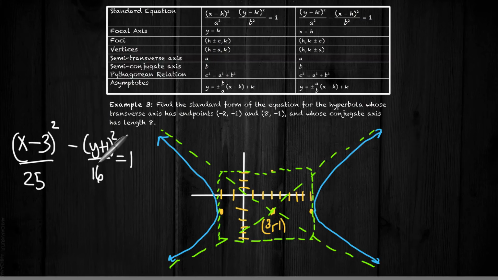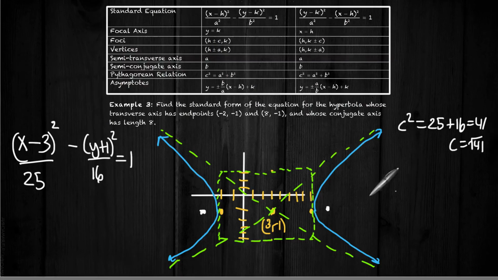So we've got our equation for standard form, but we're going to find the foci, and we're also going to find the equations of these asymptotes, because we are overachievers. So our focus is going to be located at a distance of c from the center. So c squared is equal to a squared, which is 25, plus b squared, which is 16. That's 41. So c is root 41. Now it means you have to go from the center a distance of root 41. So that means you're going to the right, which means you're adding root 41 to the x-coordinate of the center.